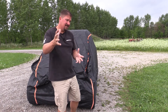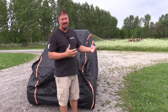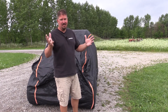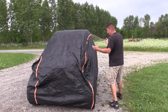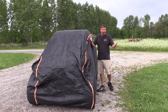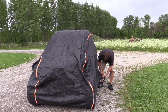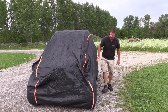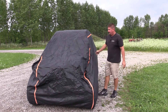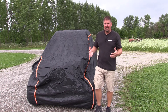It's a fairly general fit — it doesn't fit super tight, not like a glove. That's going to be good and bad. Obviously if the wind blows it around a dirty machine it could scratch it up, but these things are meant for dirt so it is what it is. It is fitted in the front-to-back length and uses elastic stretch to come around the tires and stay. It also has a strap down here that will keep it from blowing off your machine, and you can tighten that up as much as you'd like.